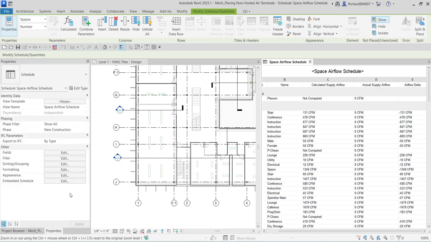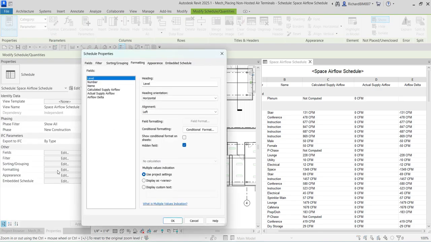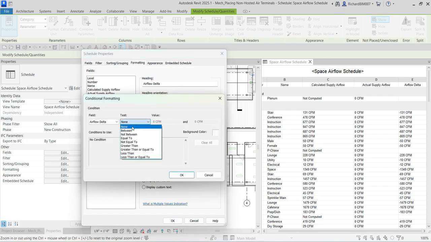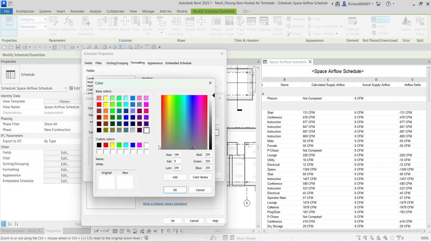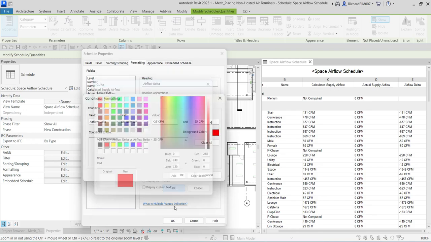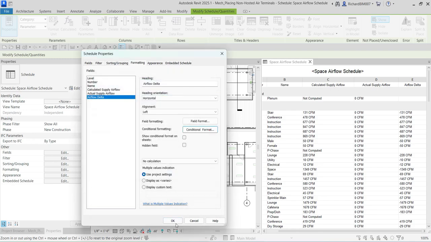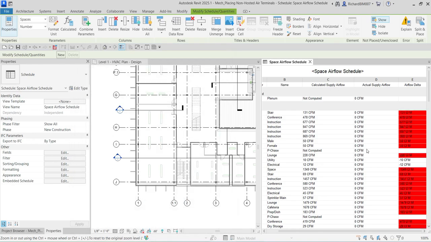Let's go to properties and then go to the format. Let's click the airflow delta, and then we are going to make it a conditional format by not between minus 25 CFM, 25 CFM, and then the color is red. Then okay.